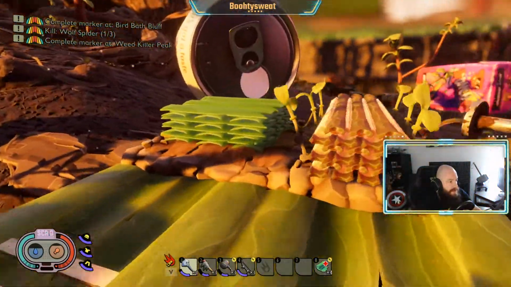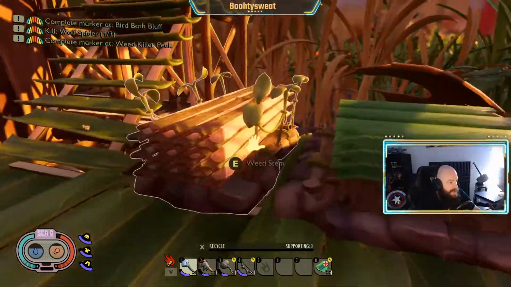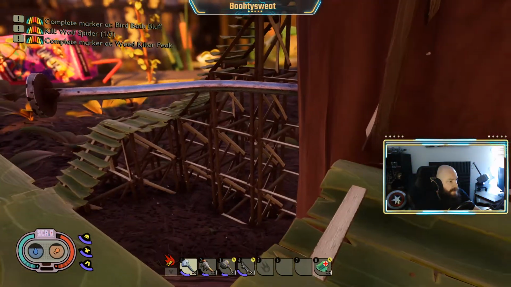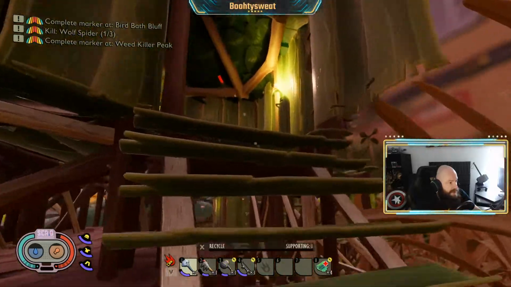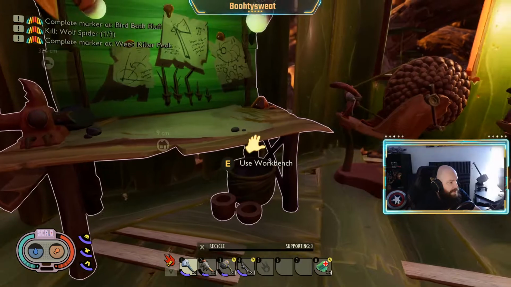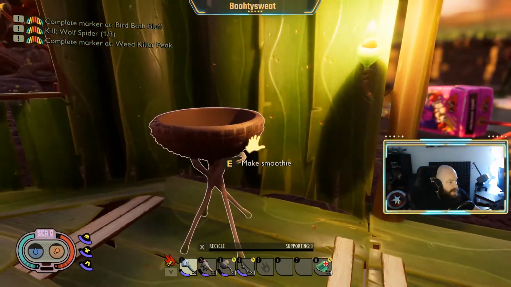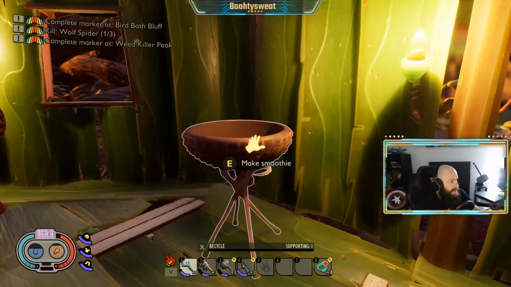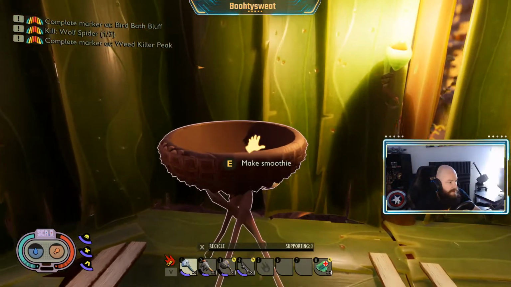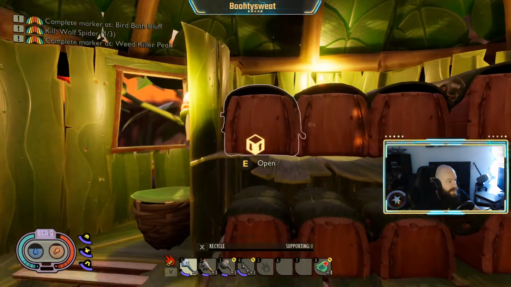What I do have here is two areas where I've just got some supplies that I need: grass planks and weed stems, which is basically used for the foundation of my base and basically everything else. I'm gonna close this here. I have a workbench here, and I have two spin tables, and of course I have my smoothie wok or whatever. I don't know what this is. A smoothie station, I guess is the right word. And then what I have here is just a bunch of storage crates.